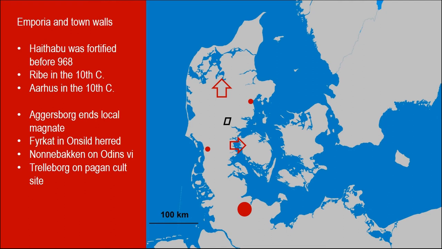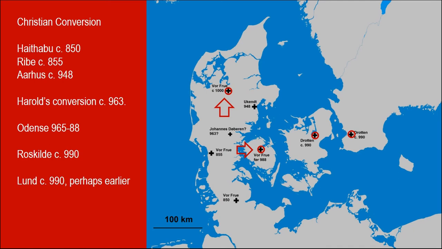A lot happened in Denmark in the 10th century, but we'll jump to the next phase of urbanization and look at what happened in the late 10th century when another type of town appears. You could call this the center town, central place town, or administrative town — various names have been used in different traditions. These towns are actually very different from the emporium, though there are some links. Many of the differences have since been blurred by the fact that the trade town and the central place town merged in the course of the 11th to 13th century, creating the well-known network of evenly spaced small towns all over Denmark.